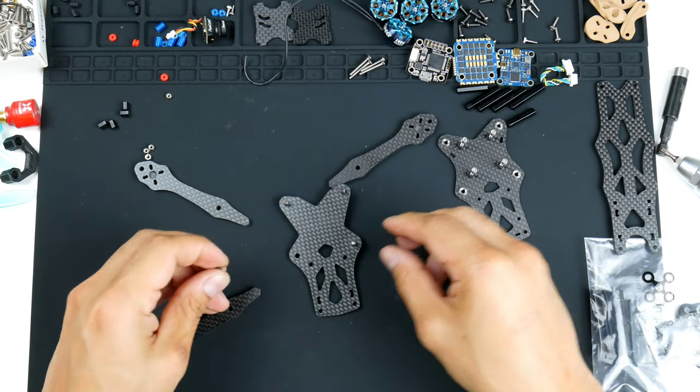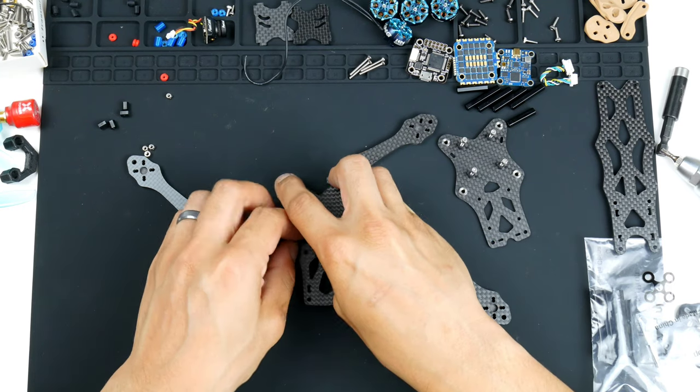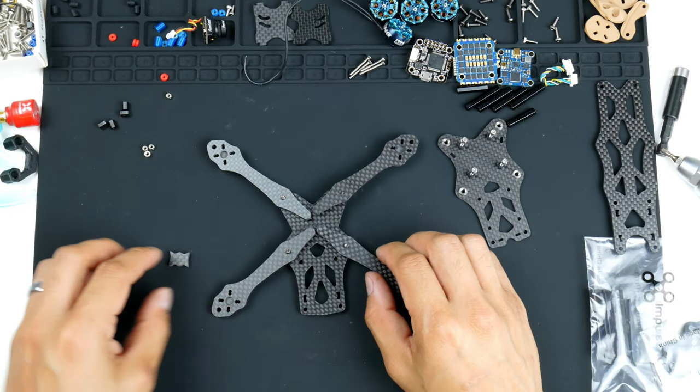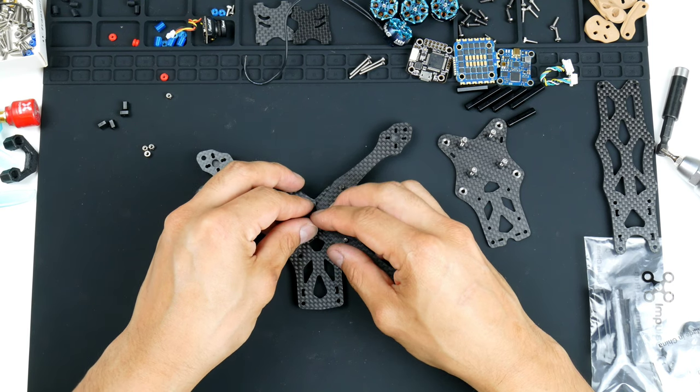And this last one, get it underneath, and the arms can go in. So there you go, that on top, and this little keystone piece in the middle.